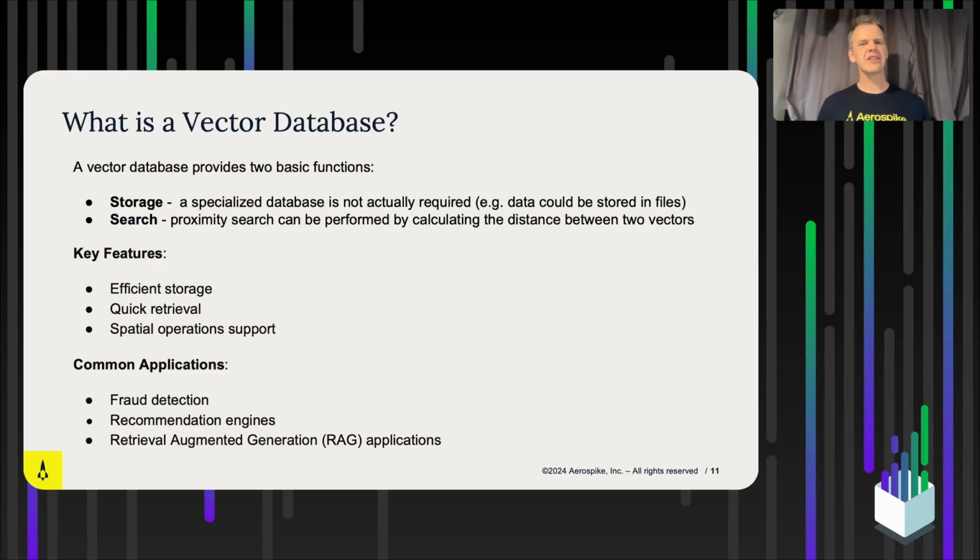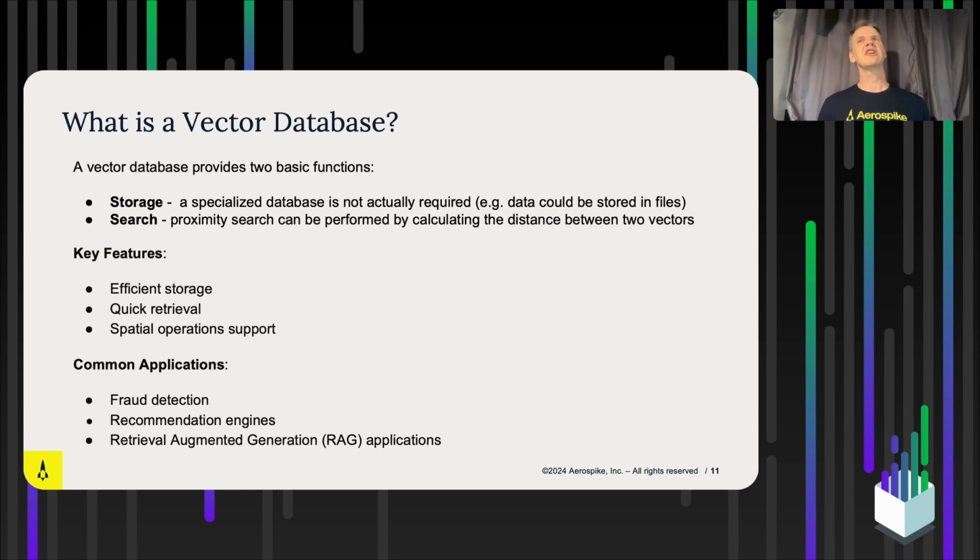Now, this is what a vector database is really useful for. A vector database can store hundreds, thousands, millions, billions of these vectors, and it stores them in a way that it can do a similarity search across them. Now, the vector databases are fairly simple. They have two main components. One is the storage of those vectors, and the other is the ability to perform semantic search or proximity search on those vectors.